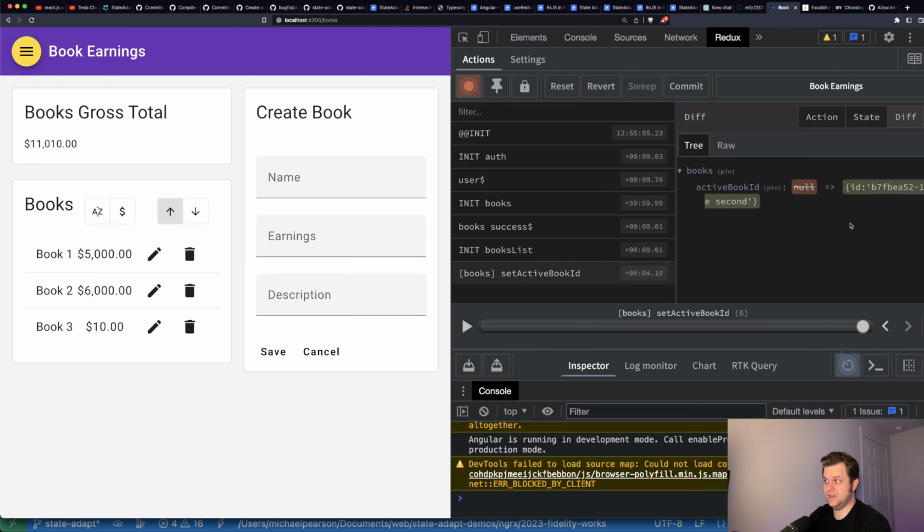Set active book ID. Did this work before? This is an issue with doing things the way I'm doing them. Well, hey, it set the ID correctly. Set active book ID.